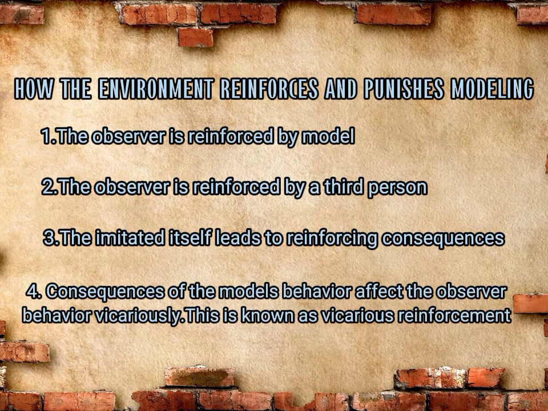Then fourth, consequences of the model's behaviors affect the observer's behavior vicariously. This is known as vicarious reinforcement. This is where the model is reinforced for a response and then the observer shows an increase in that same response. Bandura illustrated this by having students watch a film of a model hitting an inflated clown doll. One group of children saw the model being praised for such action. With that being reinforced, the group of children began to also hit the doll.